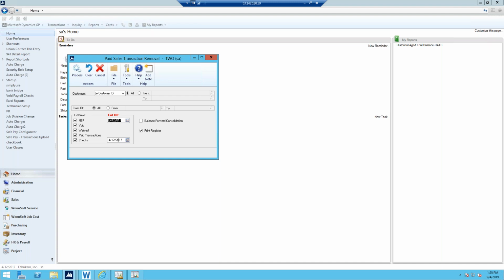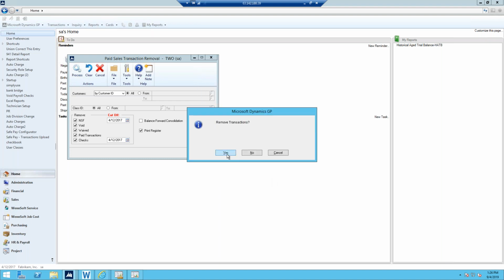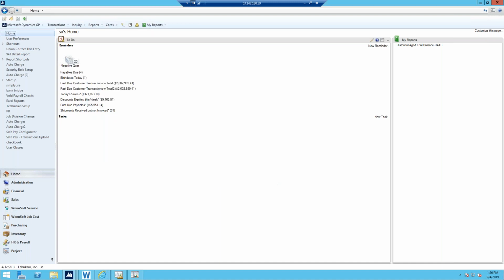Just watch your cutoff dates if you ever have any NSF checks or checks that you may want to say, hey, I've misapplied that. Watch those 2 dates. Otherwise, you're going to see this big pop-up come up that's going to say, remove transactions. Right here is where most people say, nope, can't do it, too scared, right? Go ahead, remove those transactions. It's moving them to history, and now your reports, your windows are going to be much cleaner, much easier to use.